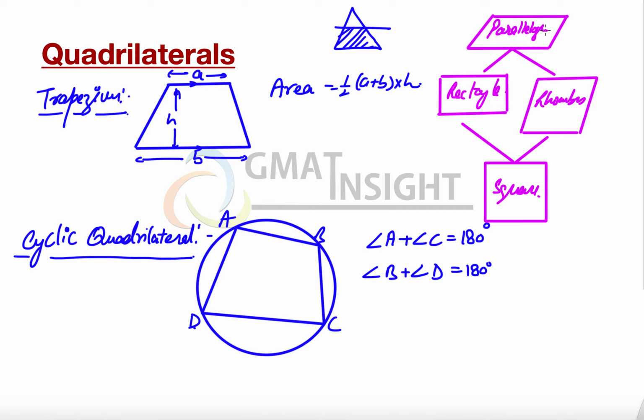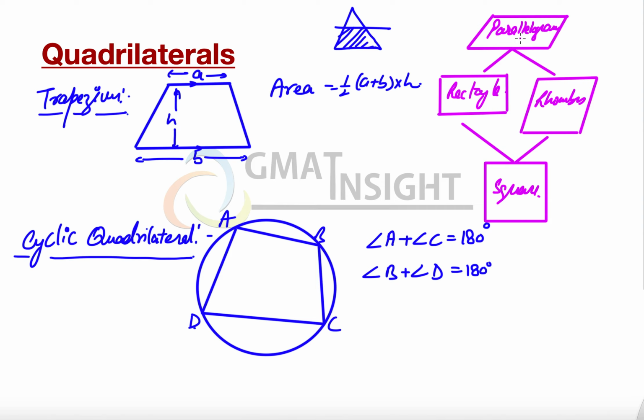And this is especially useful for the data sufficiency questions because they might give us some inputs to ensure that it's a square while the question is, is it a parallelogram? So let's not get confused that if the output is a square, then yes, it is a parallelogram because it's a type of parallelogram. Rectangle is also a type of parallelogram, rhombus is also a type of parallelogram.